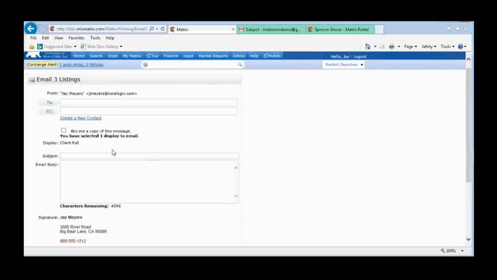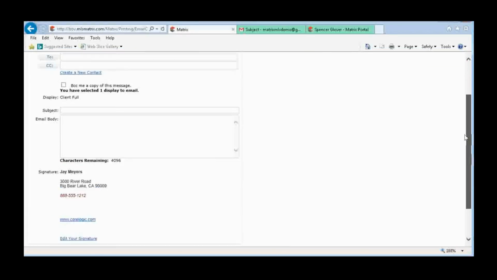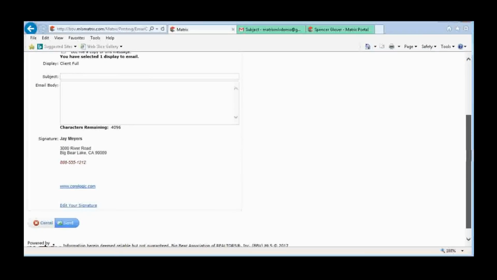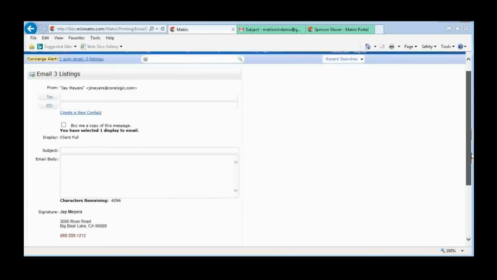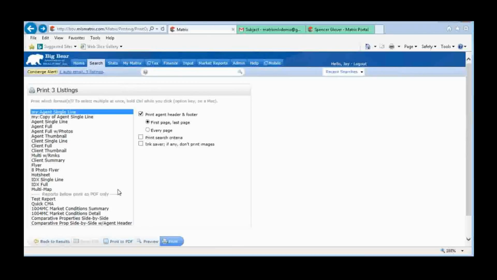And it tells you what report is actually going to be sent. And notice your cool email signature down on the bottom of the screen. Who's it going to? What do you want to say? Click send, and you're done. That's kind of the old school way of doing things, and here's what I mean by that.